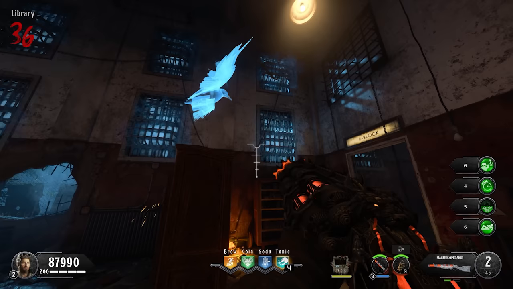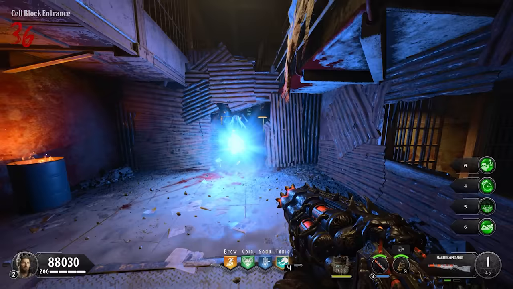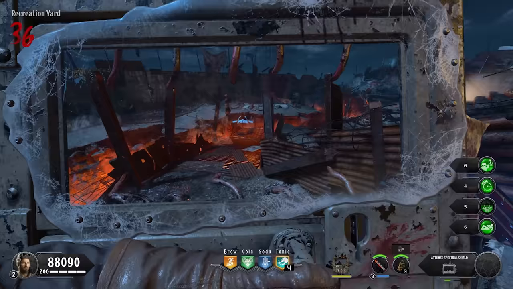So the bird takes out the Brutus and then allows us to leave the entire cell block, and I can make my way back to the starting room, and he will follow me whenever I'm going back to the start room. I do make sure to kill these dogs on the way to charge my shield. I need to have 2 blasts for the final boss fight.